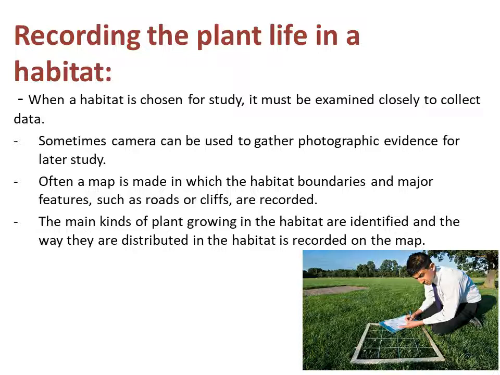So on the map I'm going to record the main kinds of plants growing in the habitat, I will identify them. Then the way they are distributed in the habitat, both of them are going to be recorded on the map. And also whether I will find roads or cliffs.